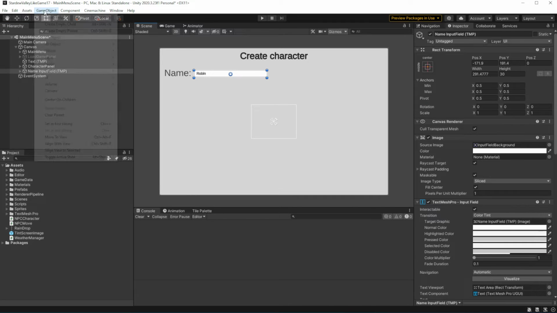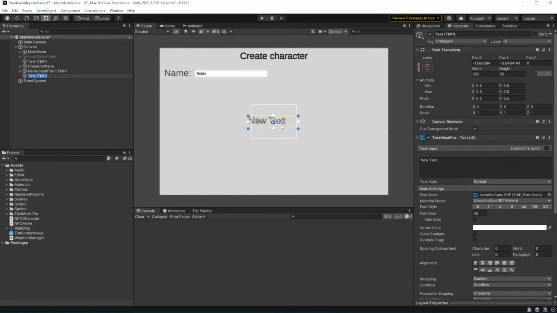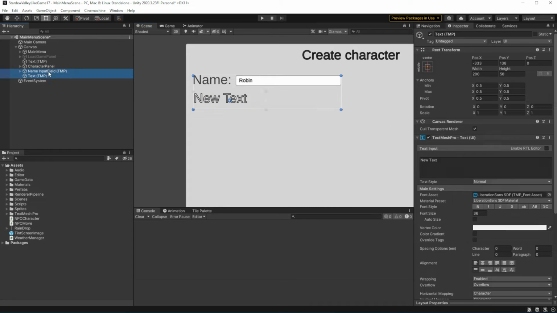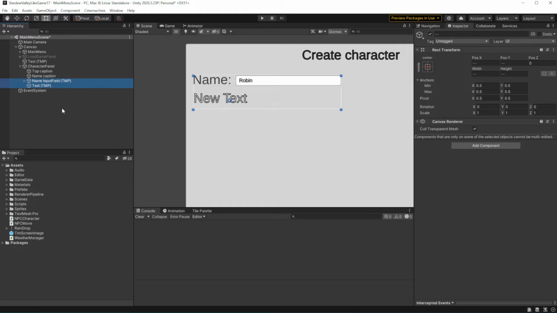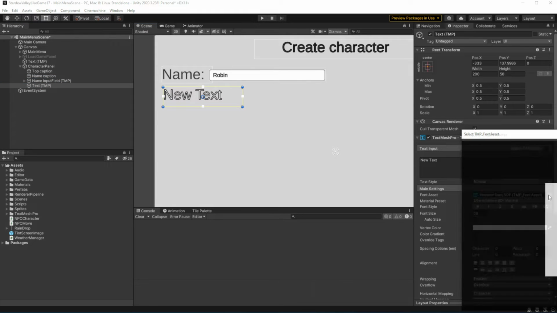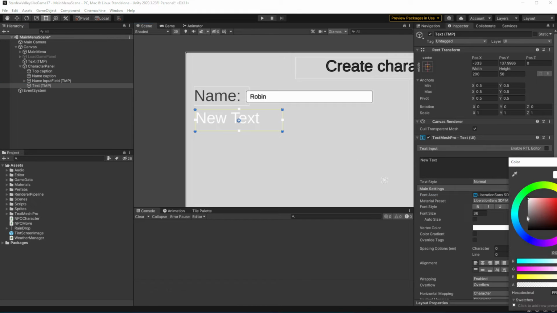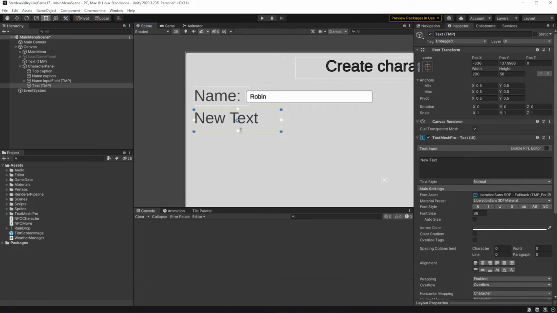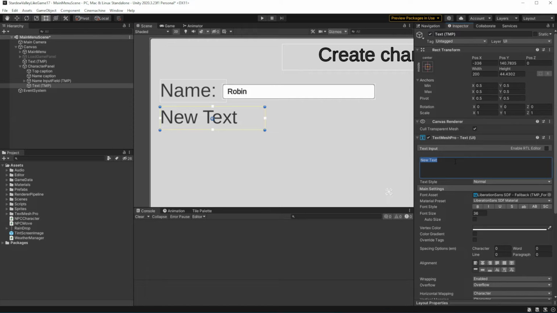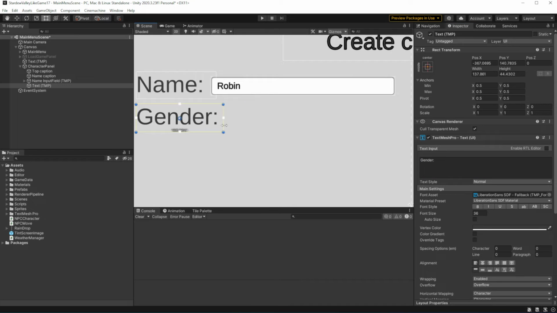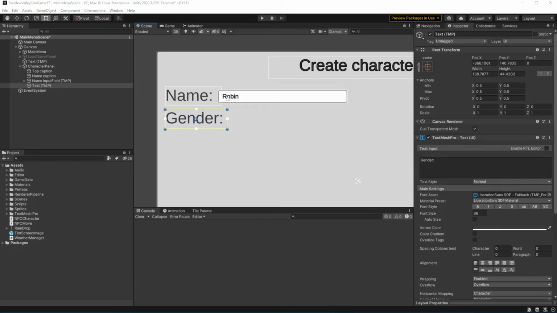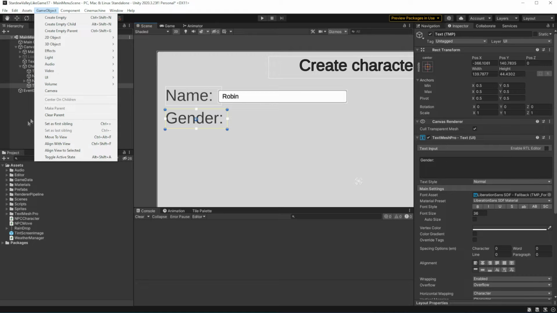Make an option to choose gender. Two buttons, which will choose the gender for the character.